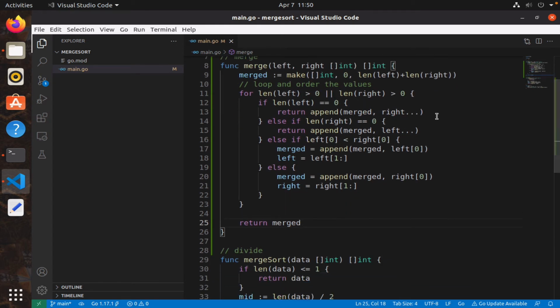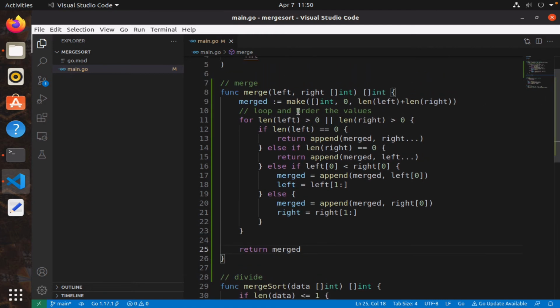So again, let's take, for example, let's say 3 for the left, 2 for the right.